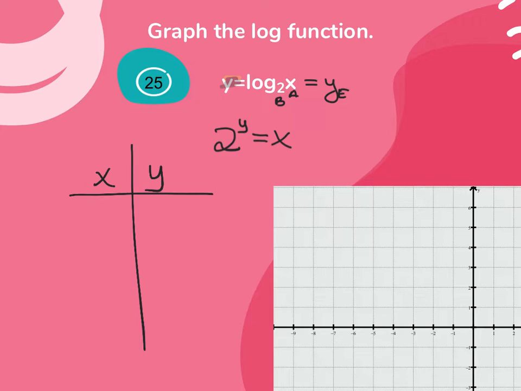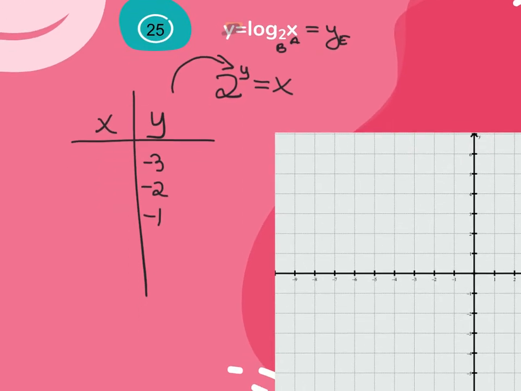Now, the first time I do this, I'm going to put in a bunch of y's. Once we get the hang of it, you can get away with just plugging in a couple. So I'm actually going to plug in, and again, I'm substituting in for the y, not the x, -3, -2, -1, 0, 1, 2, and 3. So let's go ahead and do the problems.